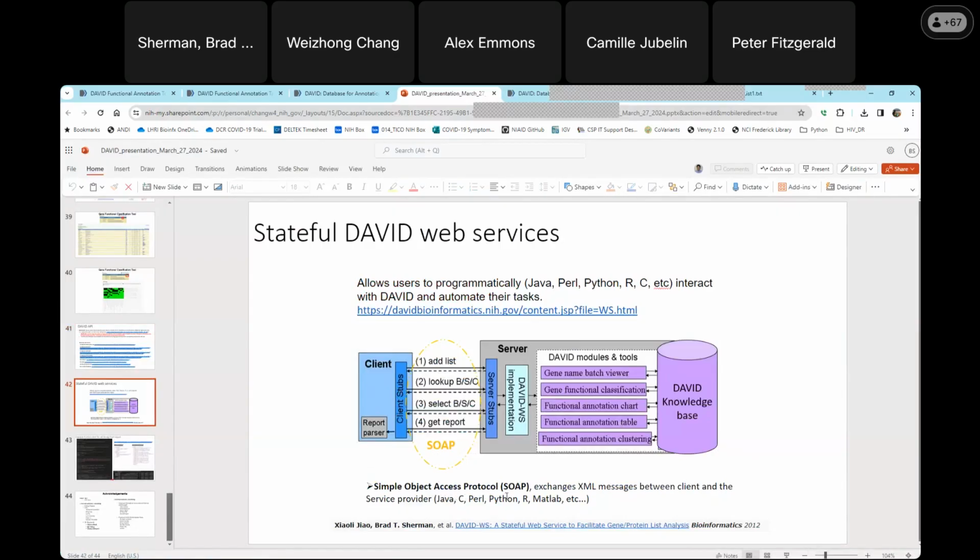So Java, C, Perl, Python, R, MATLAB, and so on and so forth. Then you can make calls to DAVID, which will go through the web service and use all the tools that I've talked about today, which of course interact with the DAVID knowledge base, and then get some information back, and then you could parse that and use it however you would like. So this would be the way to upload larger gene lists, multiple gene lists, things like that.